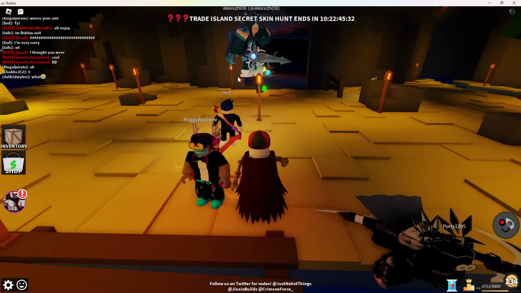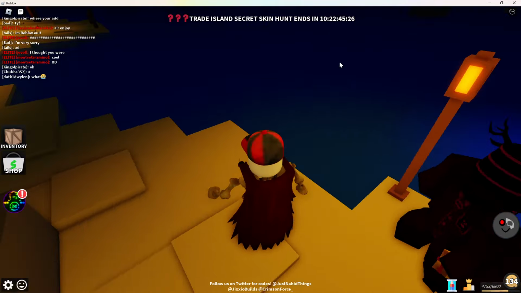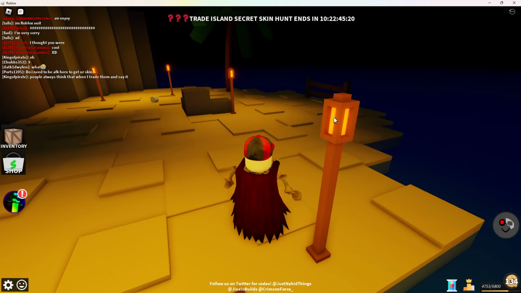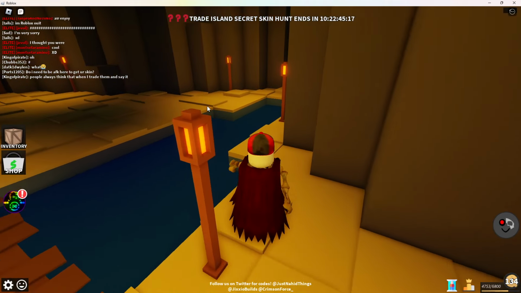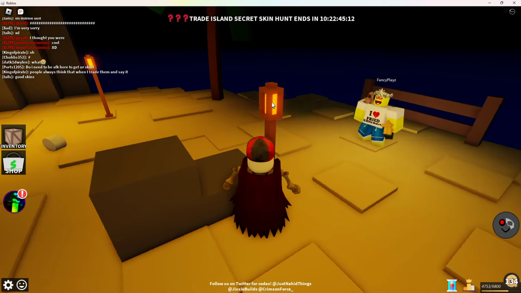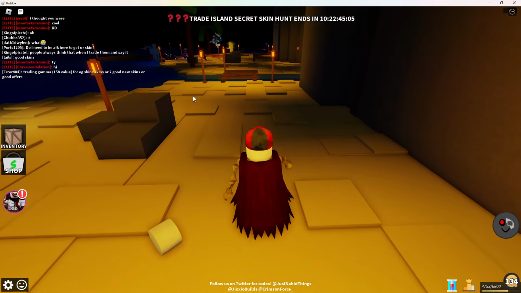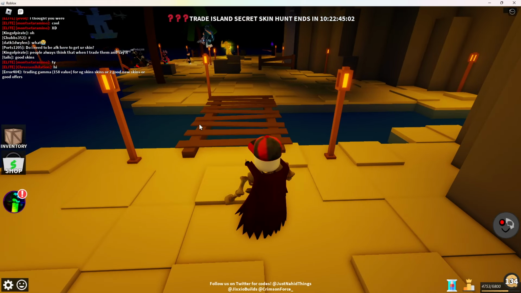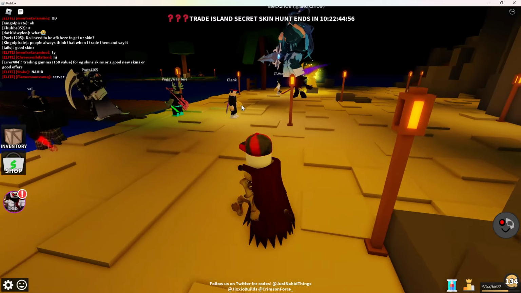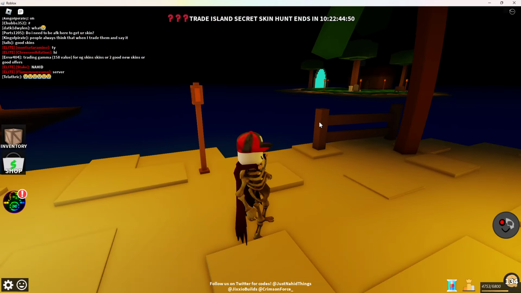Oh, which beside the bridge? Oh, it's this? Oh, it's this. Is it this bridge? No. Oh, is it right here? Oh, I think. I'm trying to find the bridge right here. There's a bus wing. What did it mean by beside the bridge? Is it this one right here? Oh, yep, there it is.